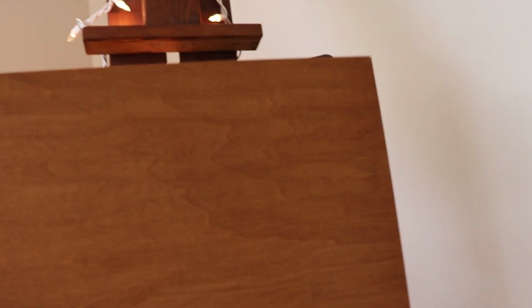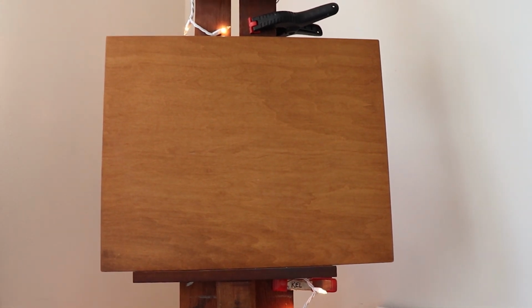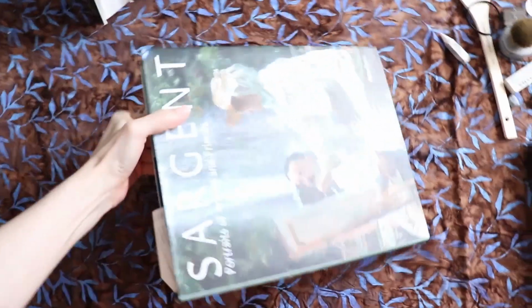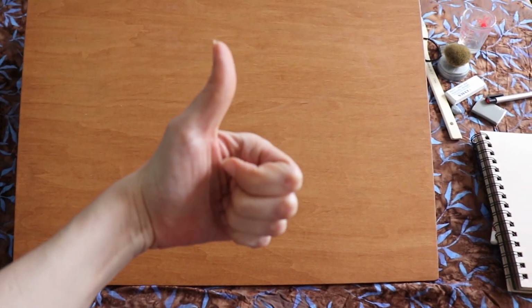Because most people don't have a giant easel. This is actually a tabletop oil painting palette. All you need is a hard surface, like a clipboard or a book. I'll just use my wood palette and show you. Take your flat surface, but do not put it flat because it will mess up your perspective. Stack some heavy books and you're good to go. Okay, so now we're ready to go over materials. Let me put this down.